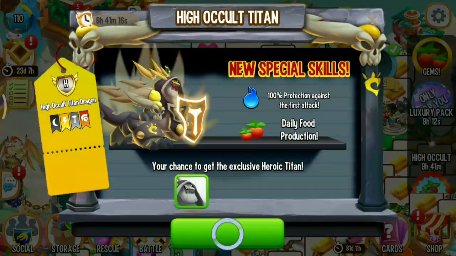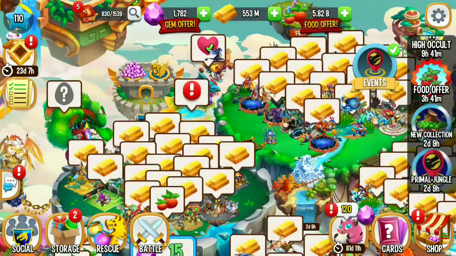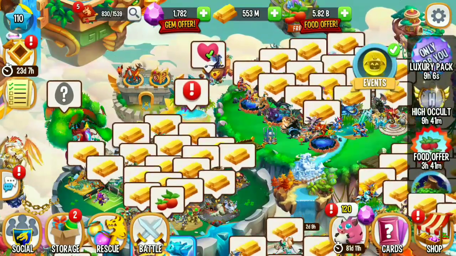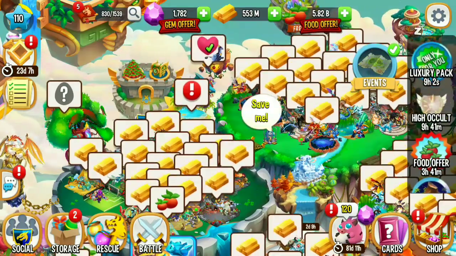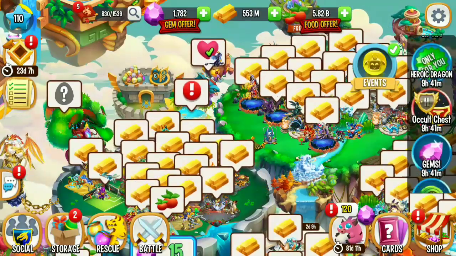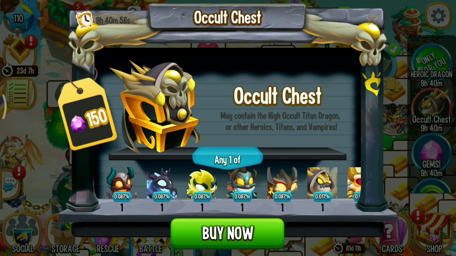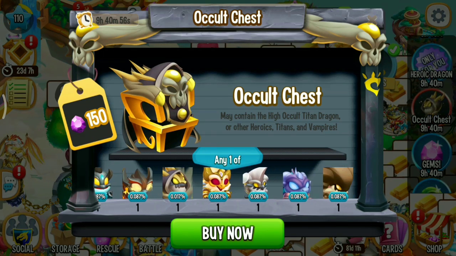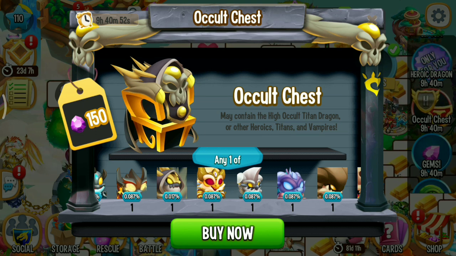Dragon City is selling the occult chest again, and in this chest you can get a random heroic dragon, or you can get a vampire dragon or legendary dragon. And this is the occult chest. You can also get a titan dragon and a high occult titan dragon.